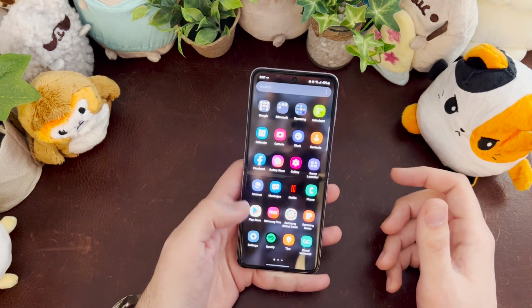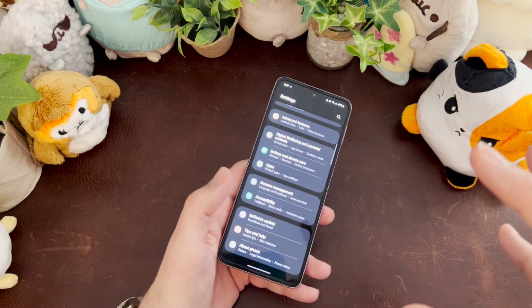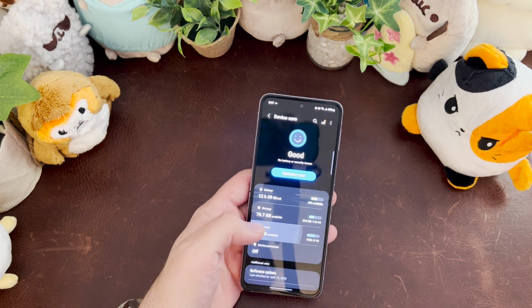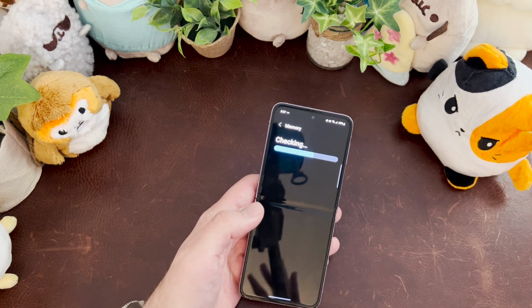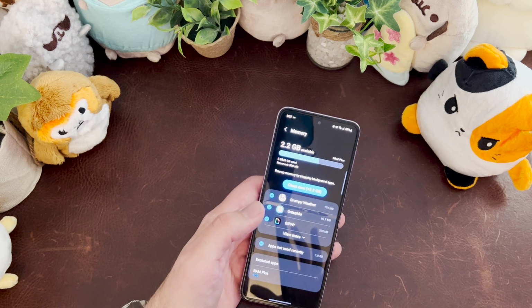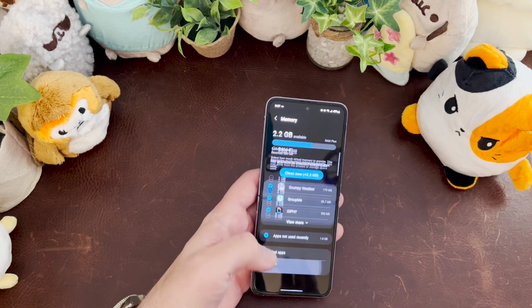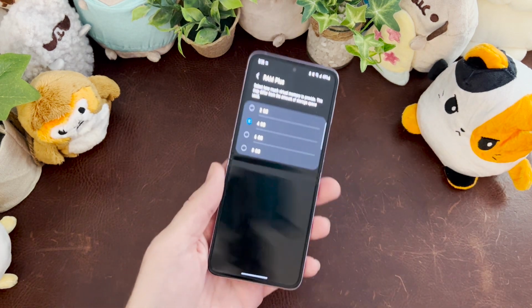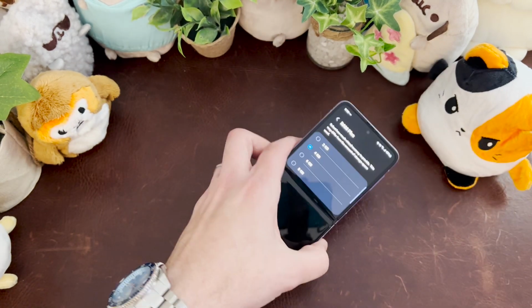One thing that I think is neat, that's not even really going to affect this device because it has 8 gigs of RAM, is RAM Plus. So they've had this since Android 12 came out with OneUI 4.0, where they gave you 4 gigs of virtual memory. Now, you get to choose between 2 gigs and 8 gigs of virtual memory.